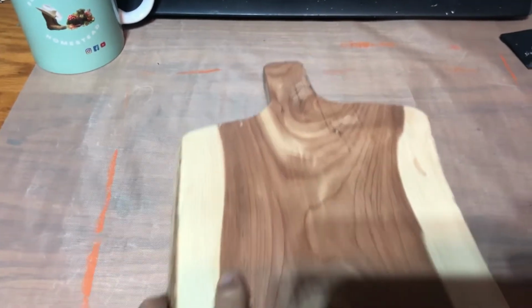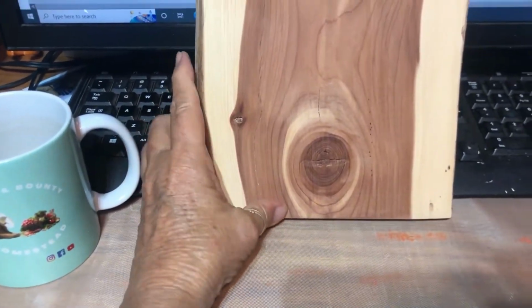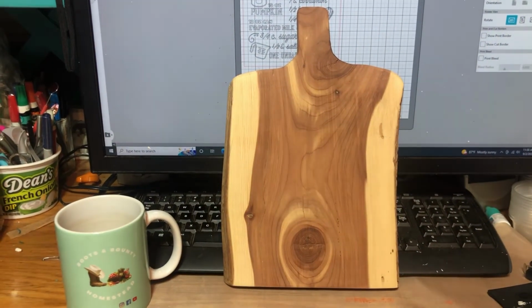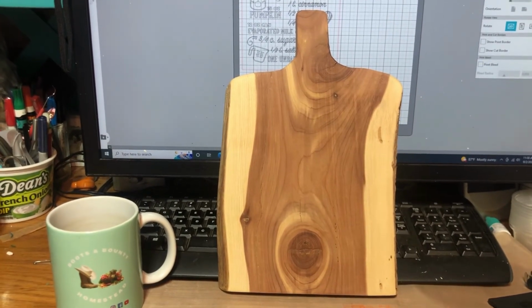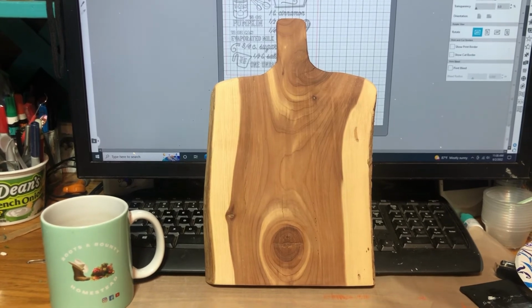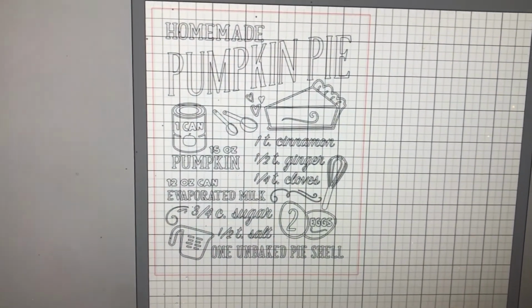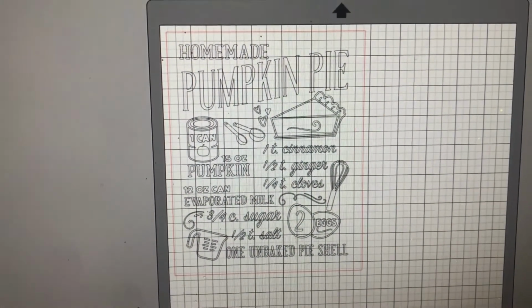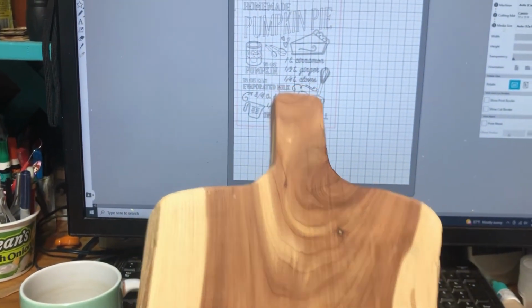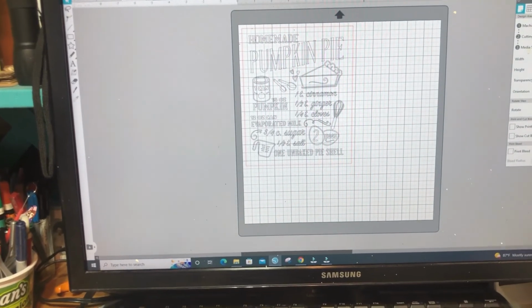Okay, this is the project that I'm going to be working on now. Let me set this up there. I really hate to take this piece of cedar and paint it like I'm going to, but it was just a scrap, and I had to make this up here small, and it just looks more like a pumpkin. So that's what I'm going to turn it into, is a pumpkin. And I'll put the recipe for a pumpkin pie on it. So I'm going to paint this orange and probably use twine up here for the stem. That's what I'm thinking. And I'll cut out my pumpkin pie recipe and put it on there.